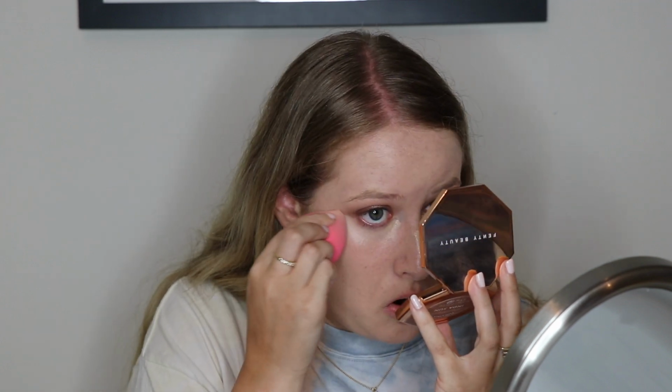I also like taking it down the center of my nose because I get red there, so I like covering it a little bit more. I may just take a compact and do it there. Just a little bit, just so I have it closer.